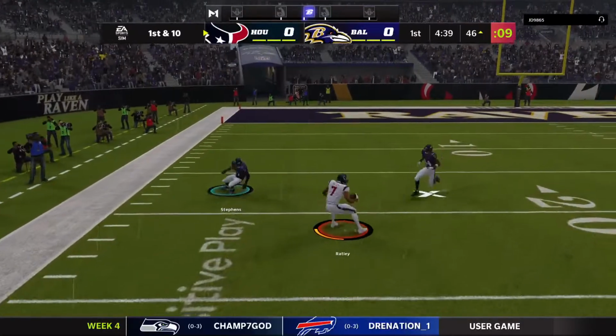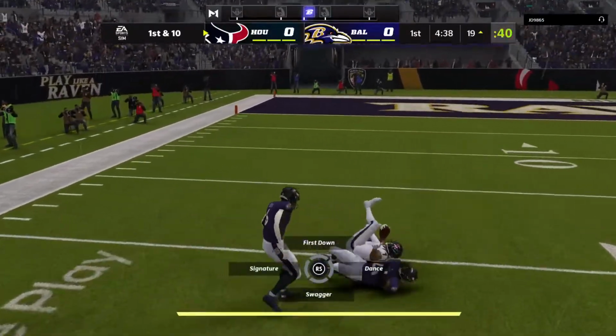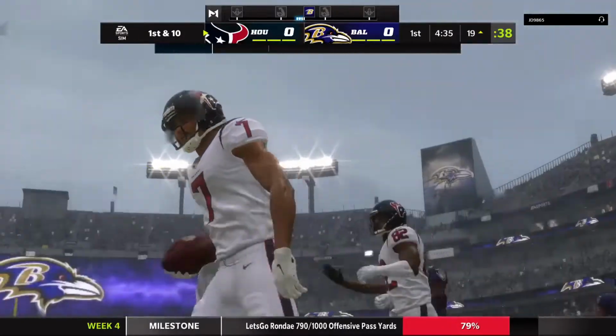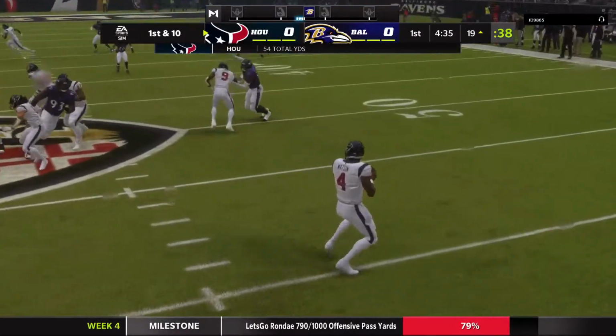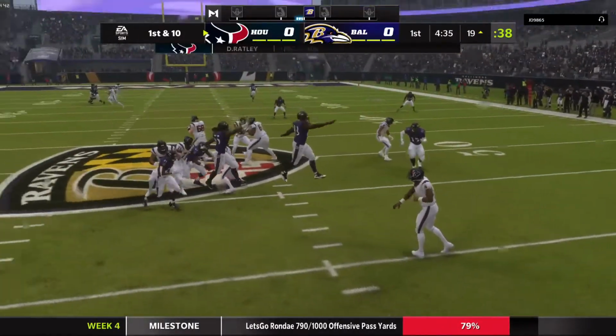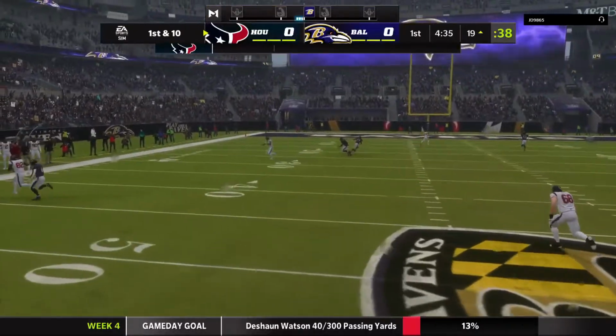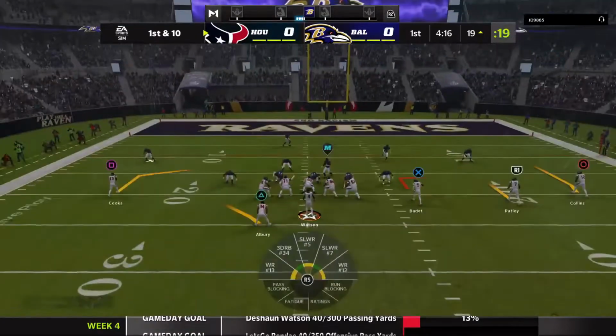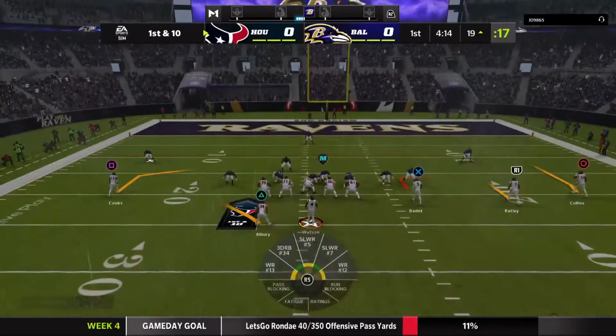Now this one complete downfield on the left side. And they'll wind up getting this one all the way down inside the 20. That'll be marked as a 27-yard pickup. Brandon, so many times we see the crossing route start as a quick hitter, but in this play, he had time in the pocket and waited for him to clear going across.